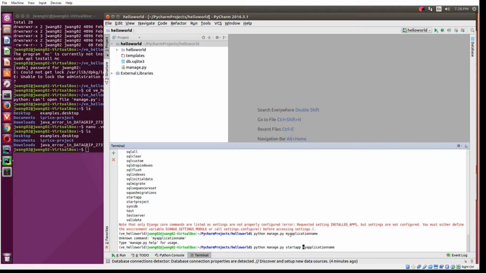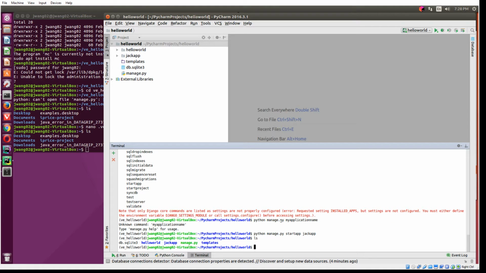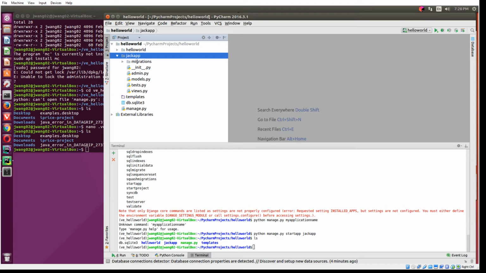So you will startapp my app. I'll just name it jackwebapp. So this will create an application called jack. If we look at this, you actually see jackapp here. That's the skeleton of it, and your app will be based on this project. There will be an application called jackapp, and you can also put many others.